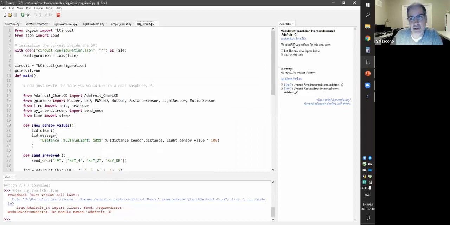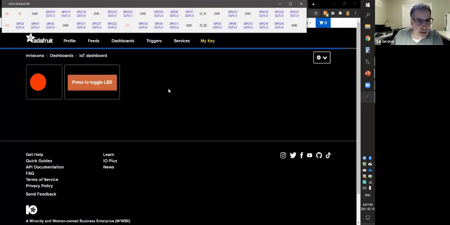But if I was properly prepared, what should be happening is the same sort of setup here. Pressing this button will turn on this LED, but so will this particular thing. If I press this button here, it'll turn on this LED. It'll also represent it here in the dashboard. Likewise, if I press this button to toggle it, it will also do the representation here and turn on or turn off the LED there as well.